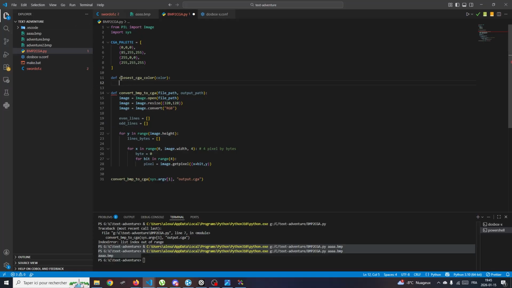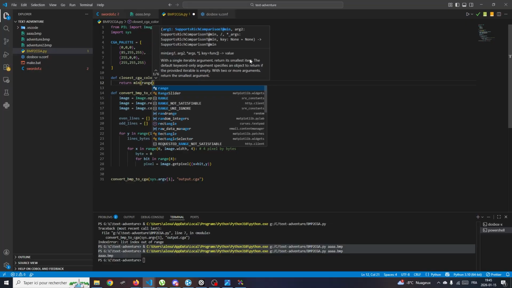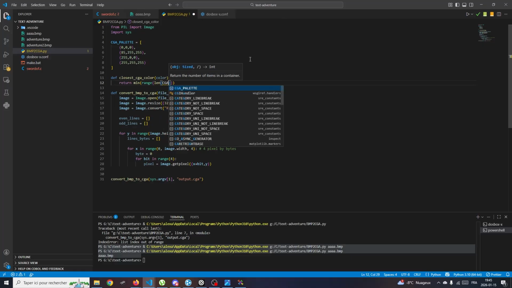You want to be very certain. You gotta be 0, 0, 1, 1, 0, or 1, 1. So we're gonna return a value from here by choosing the minimal in the range in this CGA palette.